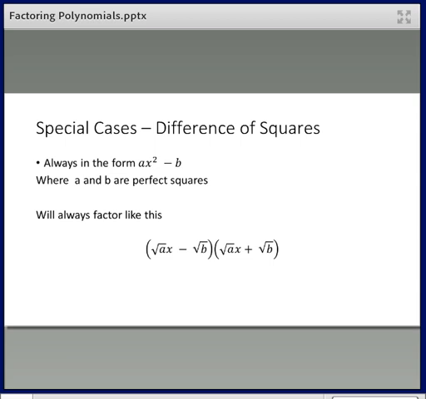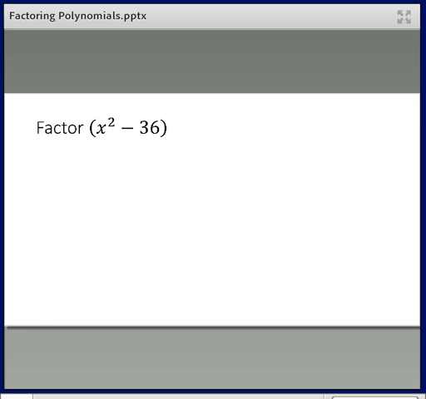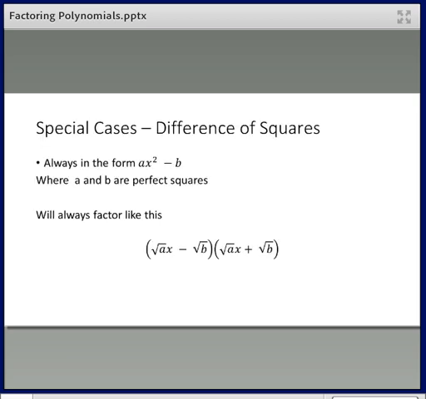Okay. Now we're going to look at some special cases. So this is a special thing, and really and truthfully, all you need to do is just learn this little quick technique I'm about to show you, and you can factor these very quickly. These are actually easier to factor than the last ones we were looking at. So here is our first example. So let me go back and explain this again.